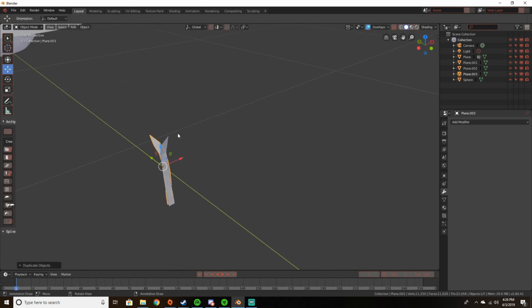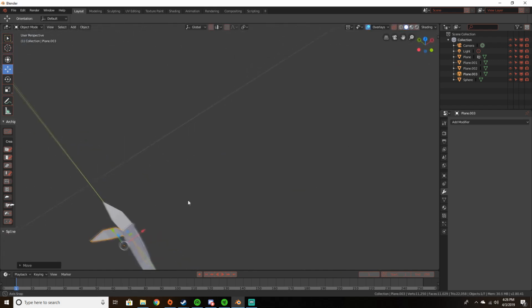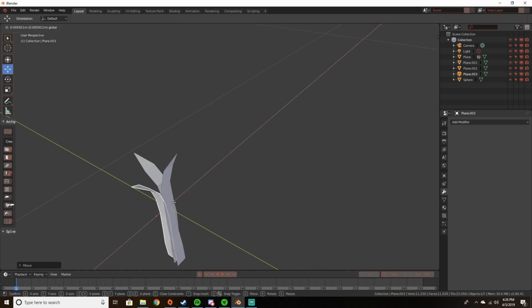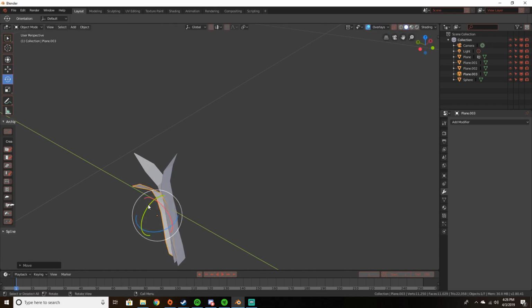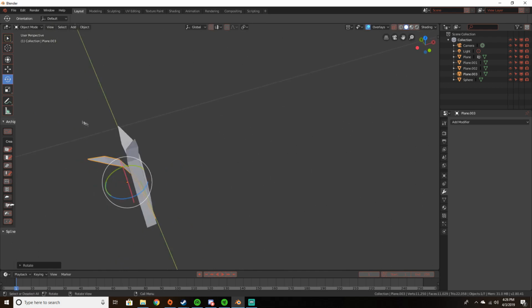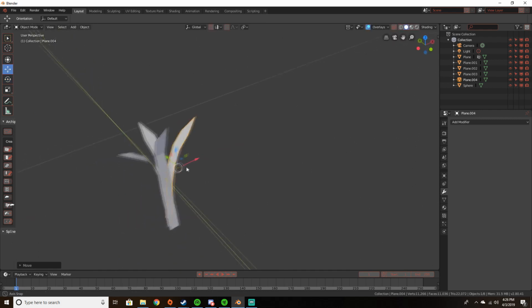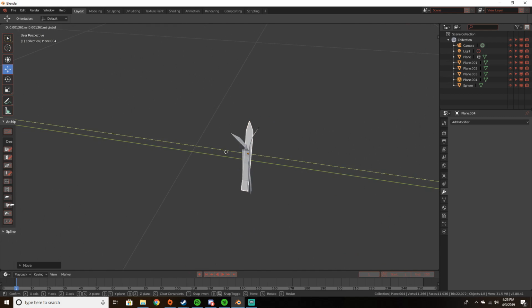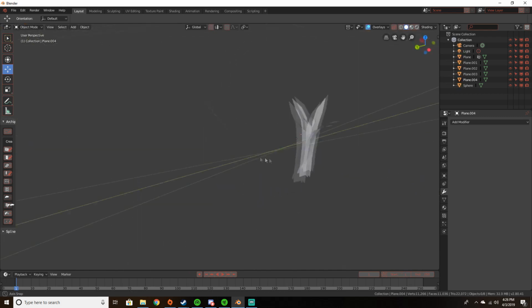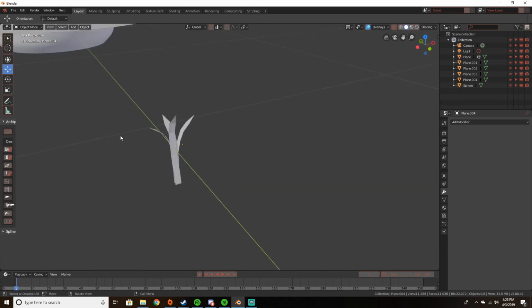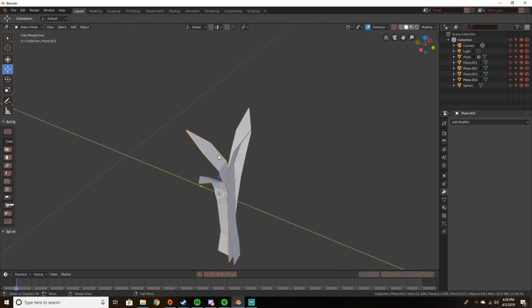Then I'm basically going to do that with the other sides like this, and just make this kind of grassy clump. Basically, it's really all you have to do. Just make a grassy clump. And then Shift D, R Z 180. It doesn't have to be incredibly detailed since you won't really see it a lot. And so now we have our grass clump, and I'm going to turn on smooth shading for all these.